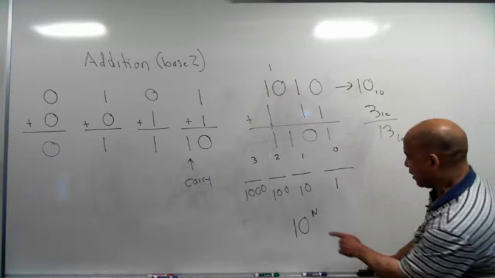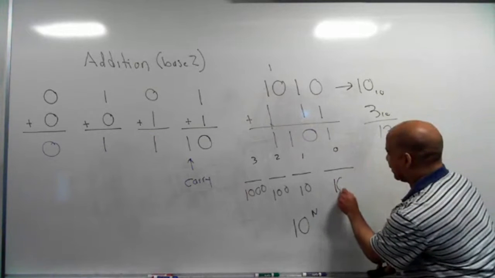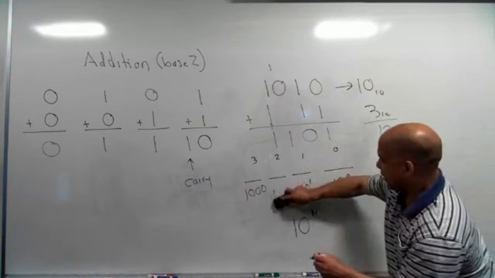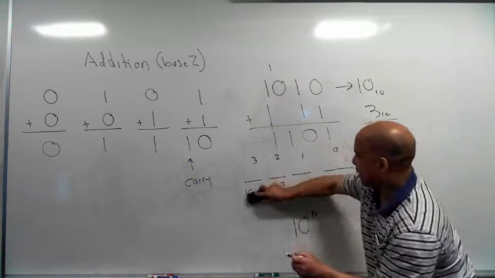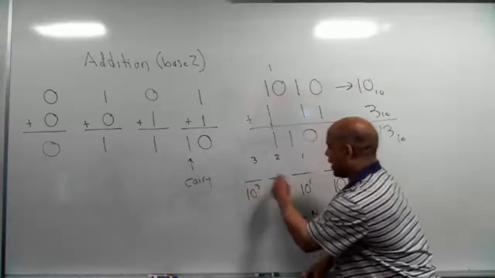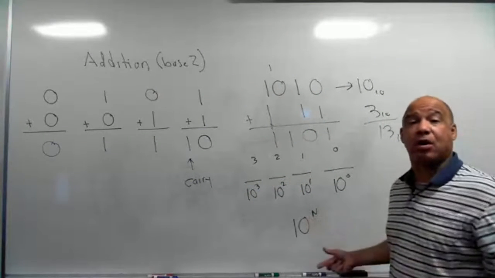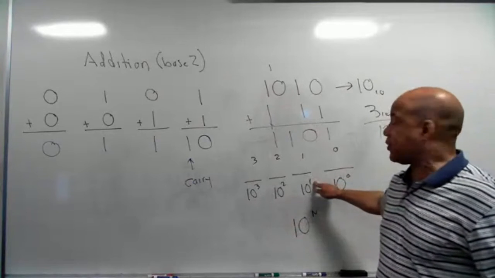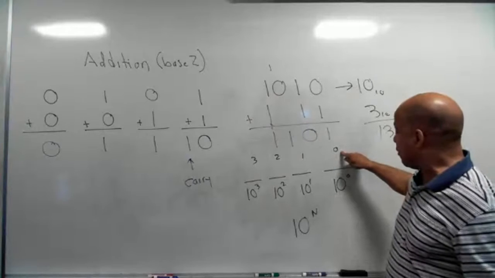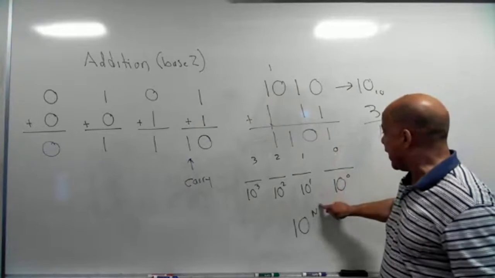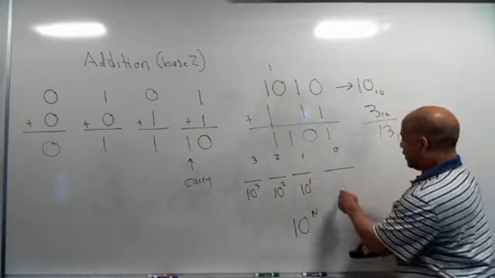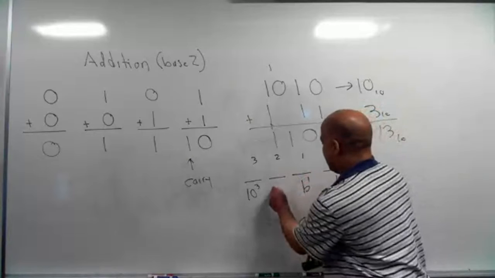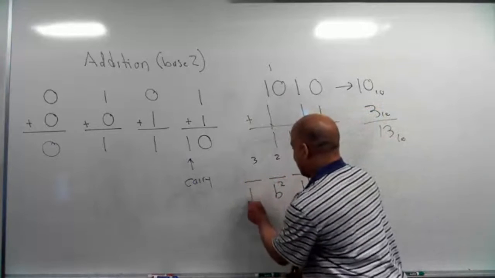So instead of writing a 1 there, this is really 10 to the 0. This would be 10 to the first, the 100 would be 10 to the second, and this is 10 to the third. So I can do this in the base 10 system, and it turns out I can do this in any number system. All I have to do to get the weight in any number system is start counting with 0, and it'll be the base to the 0 power, base to the first, and so forth. In general, this would be b to the 0, b to the first, b to the second, and b to the third.